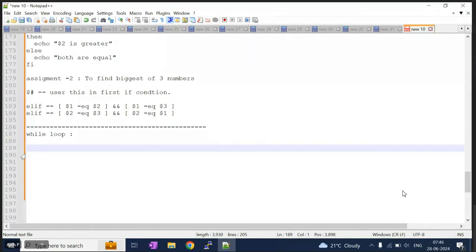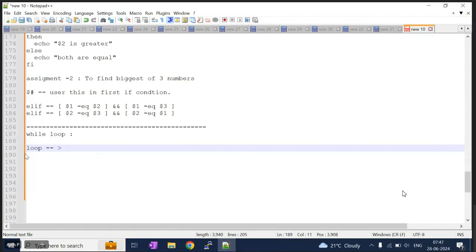So first we'll see what a loop is. Loops execute a list of commands repeatedly. Suppose you have one loop, it will be continuously executed until the commands meet certain conditions.